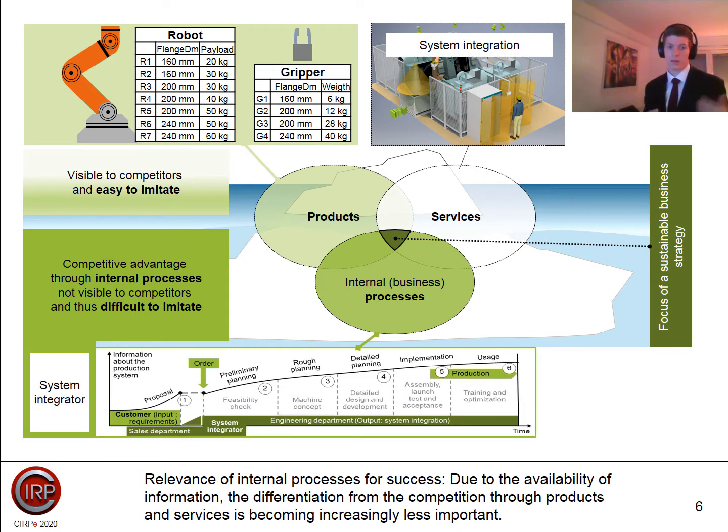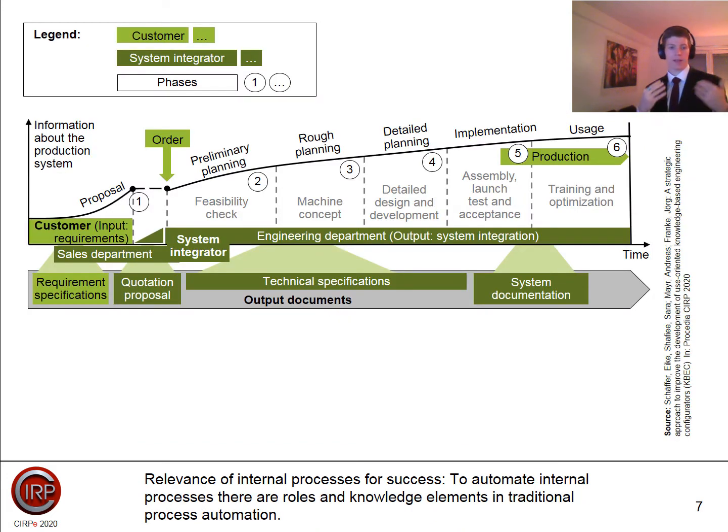On the other hand, processes are internal knowledge. They are not communicated. It's also one huge problem within the Robotop research project. They are not freely available, and so you can differentiate from your competition. Therefore, process-driven approaches are key, especially in microservice architectures. With them, you can differentiate from your competition in the long run, cheaper and more efficient, and get better results. Looking at the engineering processes, there are different phases.